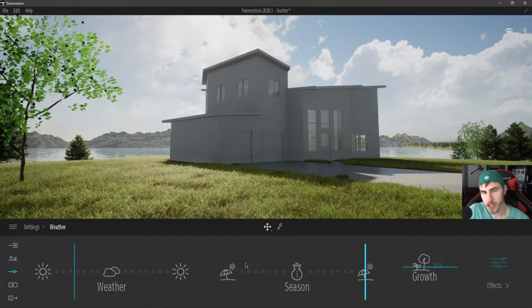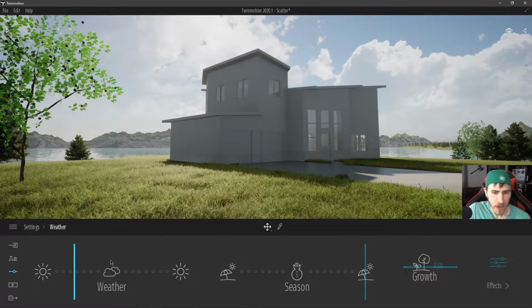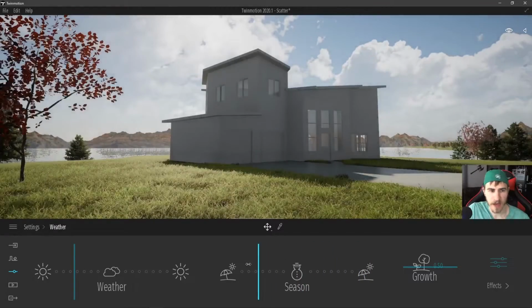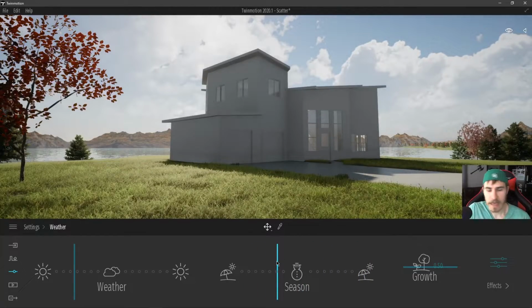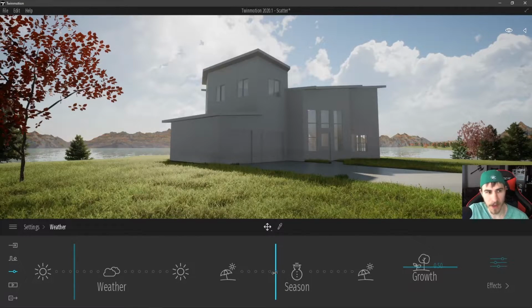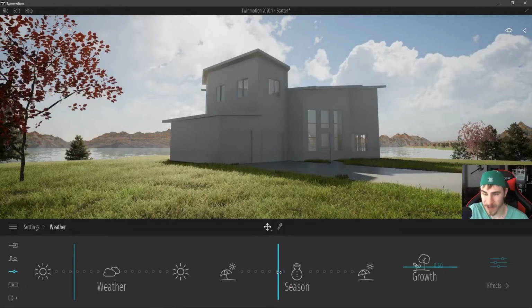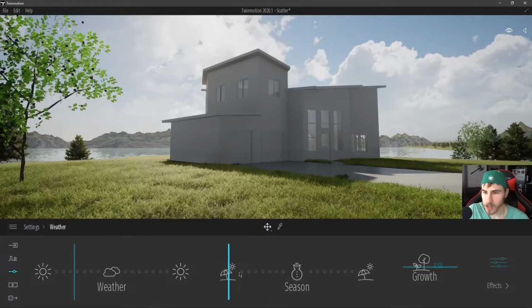So it in a way does loop, similar to the weather and the sun over here. So that's kind of nice, but I'm really impressed with the fact that you can change the season. Not only that, but the colors actually change and we get snow on the ground. All that's automatic. But I want you to take note of this.